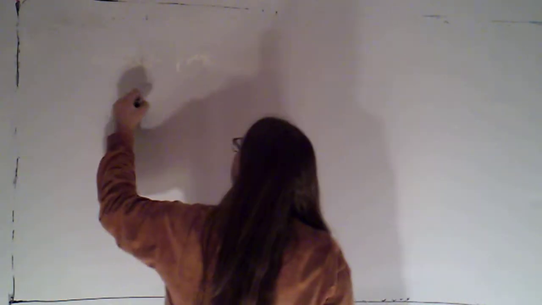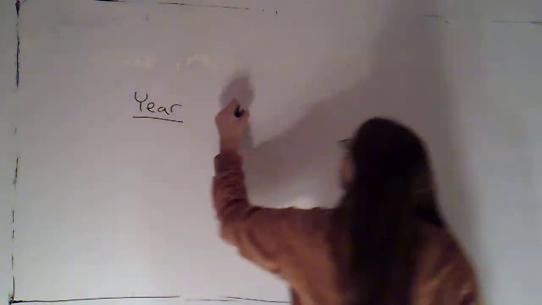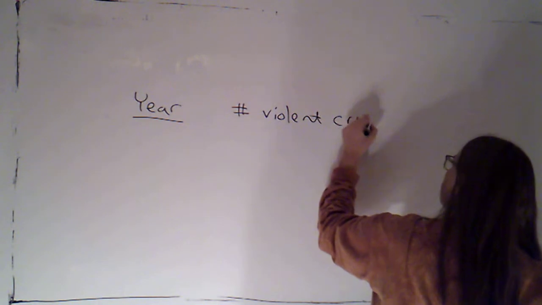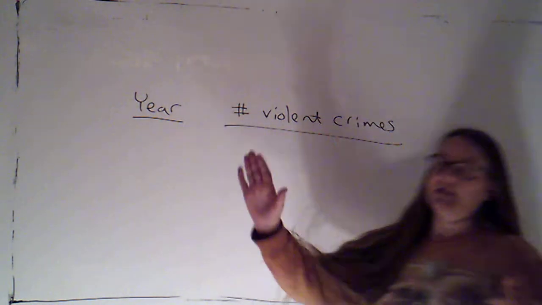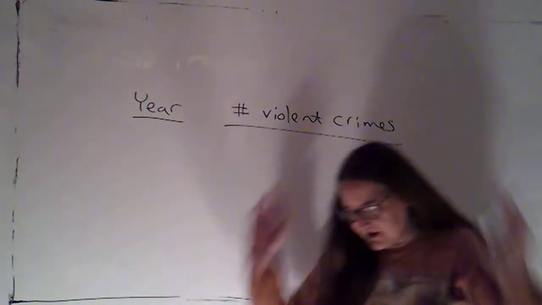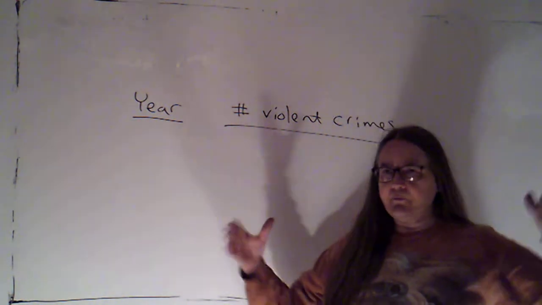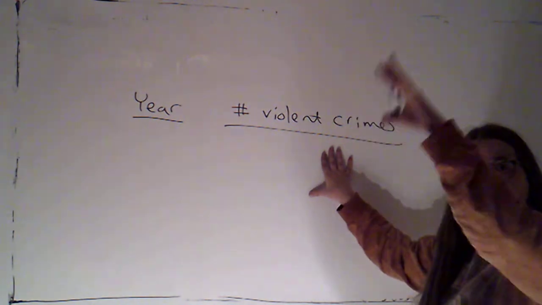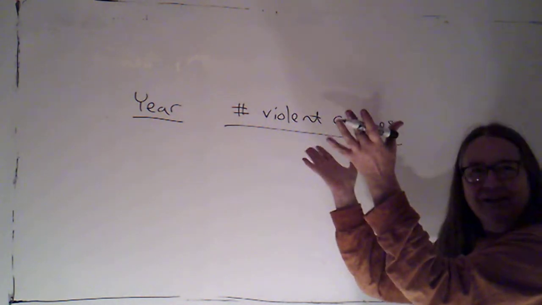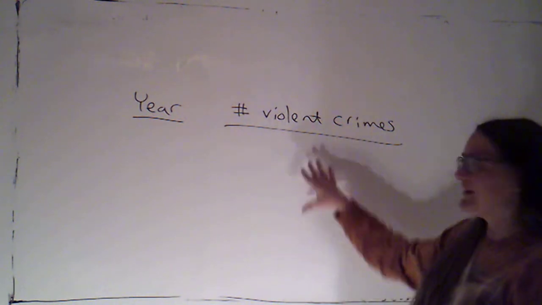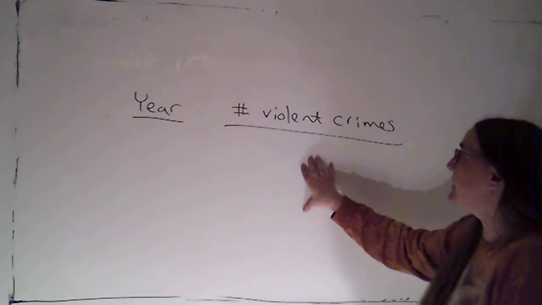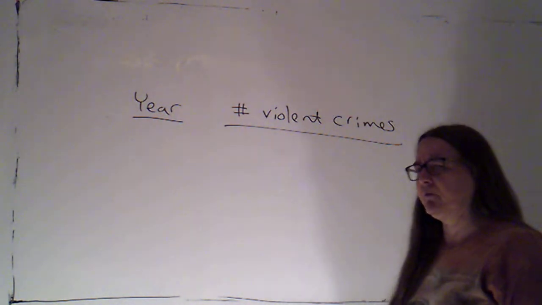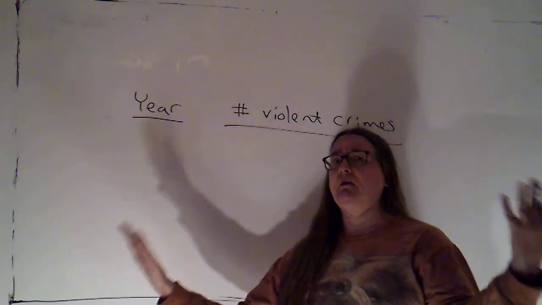I'm going to list the year and the number of violent crimes that occur in a town. So we're going to suppose, and you really have to suspend your disbelief here, that we live in a town that has a pretty constant population. So that if there's a change in violent crimes, if the crimes go up, it's not because the population went up. And if the violent crimes decrease, it's not because there are just fewer people there to commit them. The population is staying relatively constant. That's not too unbelievable. What's unbelievable is that I am the mayor of the town.